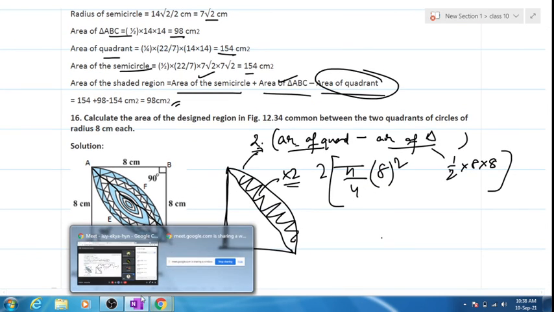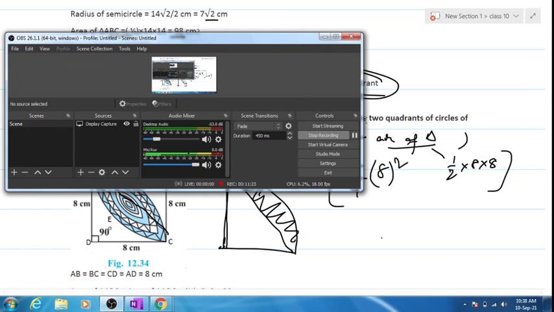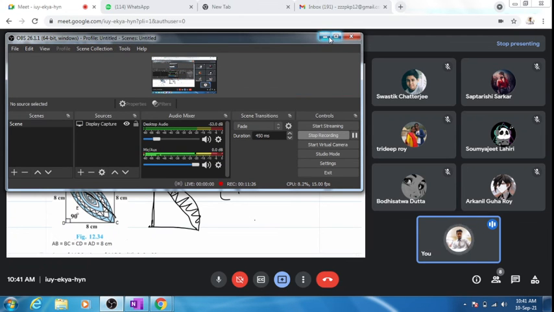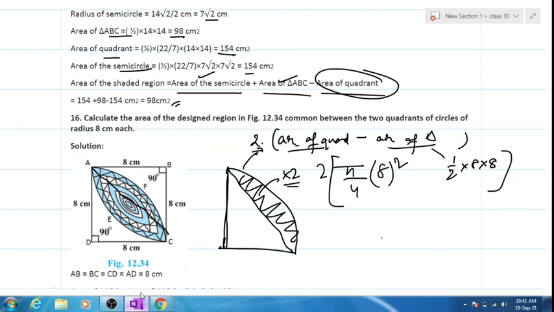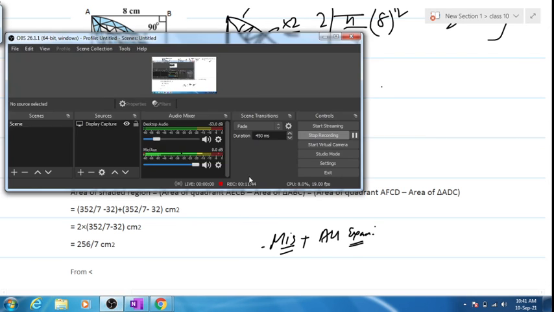I'll give you exactly 2 minutes to find the answer. Pausing the video. Kindly tell me your answer. Now I'll disclose the answer for you all. Your answer happens to be 256 by 7. Clear? Now your homework for today will be whatever numericals are left out for miscellaneous plus all the examples. Now this is it with our syllabus for the midterm.